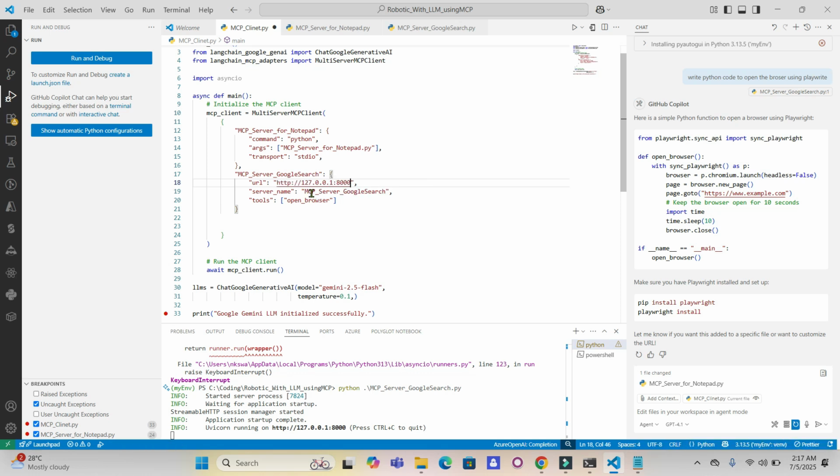Then we also need to add MCP again, so whatever functions we have in that file will be covered under MCP. Next one we need to mention is the transport protocol.